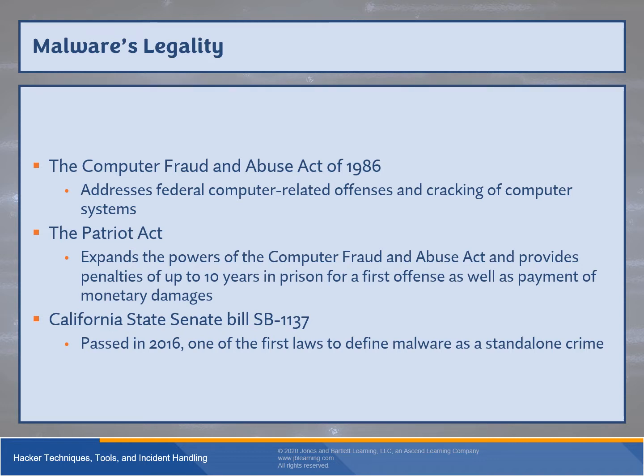The Patriot Act, which I'm sure you're aware of, that's largely within our lifetimes here. That was passed, I believe, in 2001 or early 2002. This expands the powers of the CFAA. It also provides delineations of the penalties, including up to 10 years in prison for a first offense, as well as restitution, payment of monetary damages.